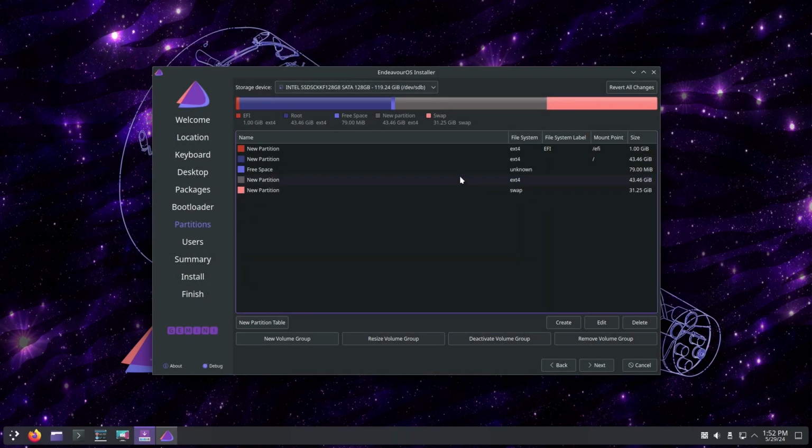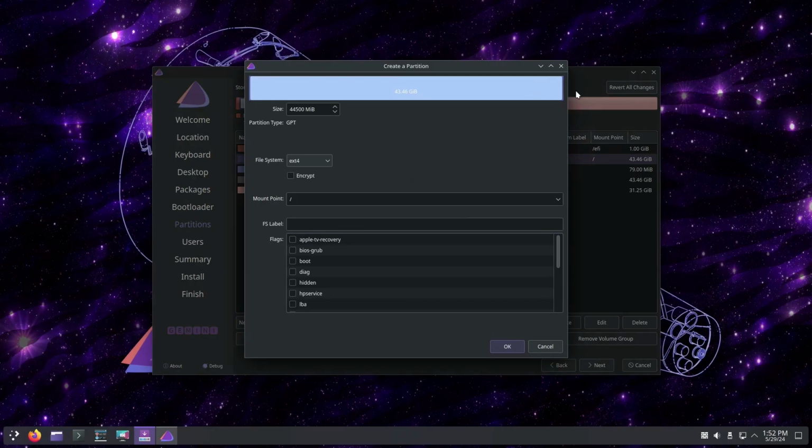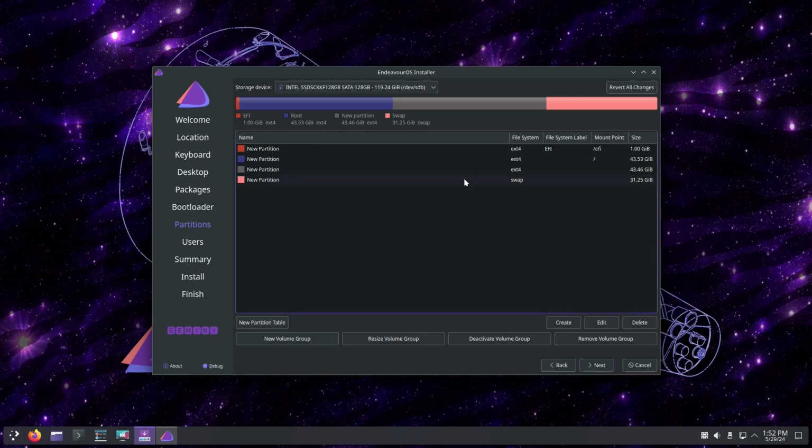And we still have this. I'll give this to Endeavour. Resizing. Yeah. So close. So close. There. All right. Okay. Wait, let's begin.